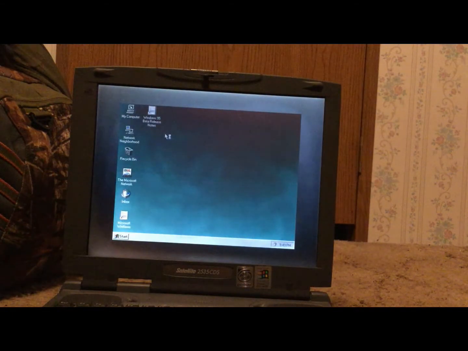I don't want to restart my computer right now. What I'm going to do actually first is go ahead and extract all that.